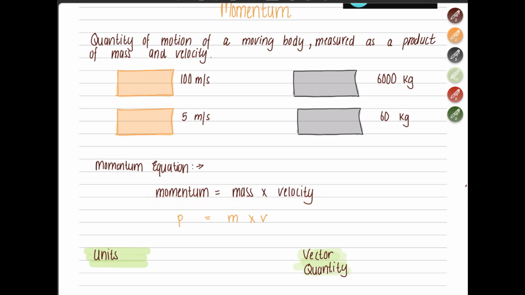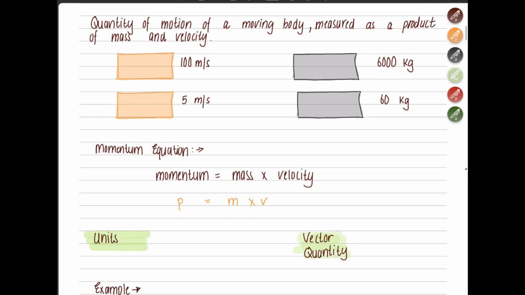If you write it as simple, it's going to be P equals M multiplied by V. Let's write down the units. We can say mass is going to be kilogram times V, velocity is ms^-1, meter per second. So the units are going to be kilogram meter per second. Another unit for momentum is also Newton second. We can use any of these units.